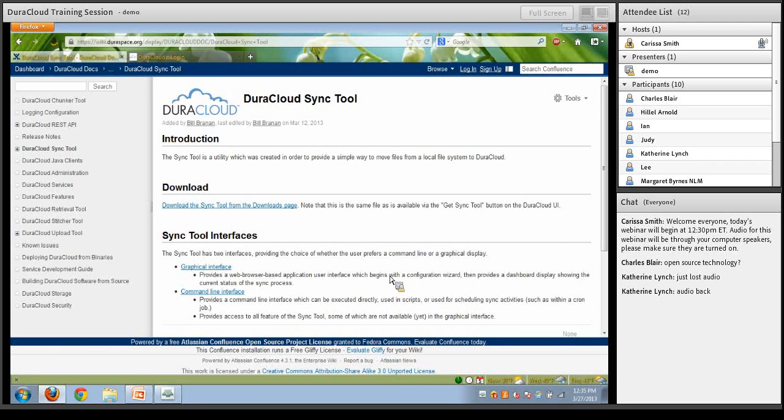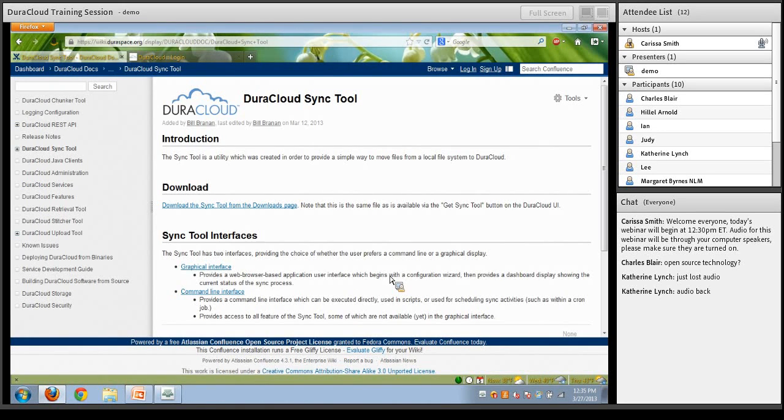You'll see below that there's two actual interfaces to the synchronization tool. Today I will be demonstrating the graphical component of the sync tool. There's also the command line interface to the synchronization tool, and for folks who are familiar with DuraCloud or are current DuraCloud customers, this should probably not be too much of a surprise, as the synchronization tool has always had a command line interface for the more developer and tech-savvy folks in the group, and that will continue to persist with the new sync tool.